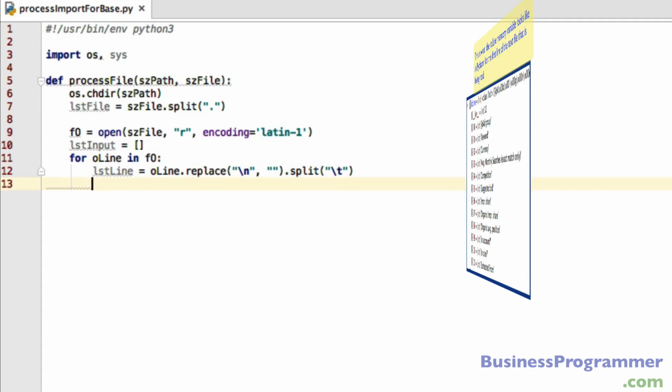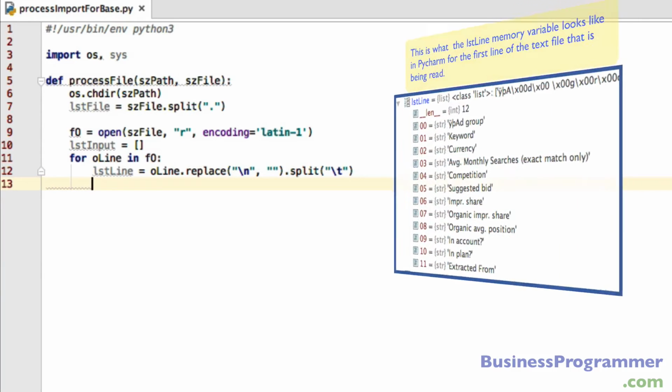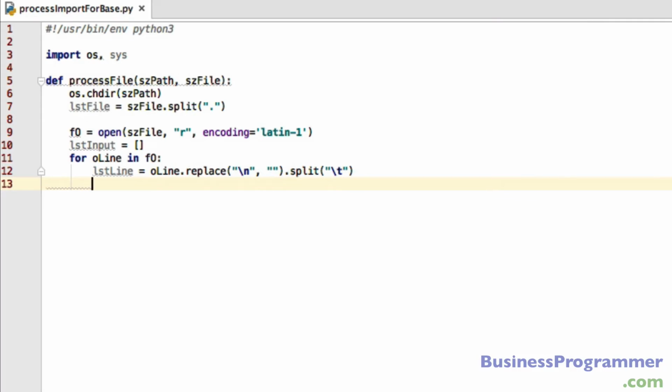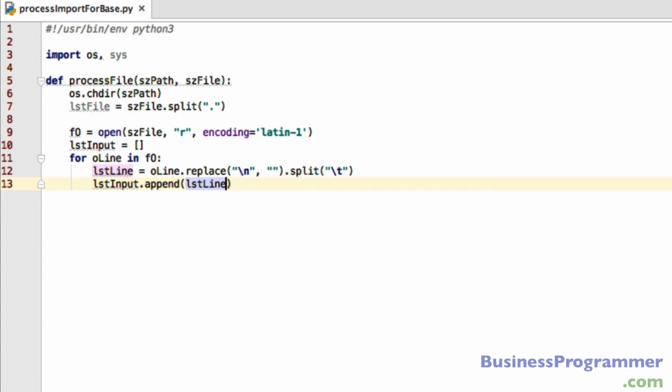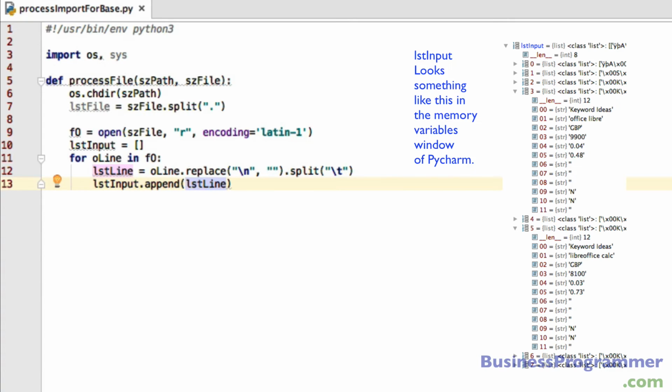So when this has been read, a list representing each individual line is going to be created. Now, the next thing I want to do is add that list element to an array that represents the full file. So what I'm going to do here is list input dot append list line. So effectively I'm going to have a large list. If you think of a large list with a load of vertical cells going down, the first cell of the list, cell 0 shall we say, because in computer code you count from 0, so 0, 1, 2, 3 so to speak. So list element 0 will contain this line, and then when the code reads the next line, list element 1 will hold the next line.